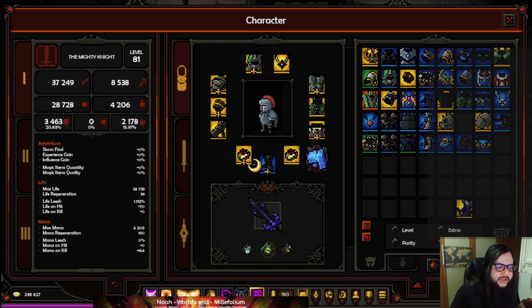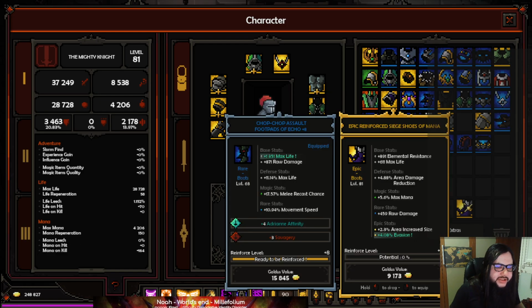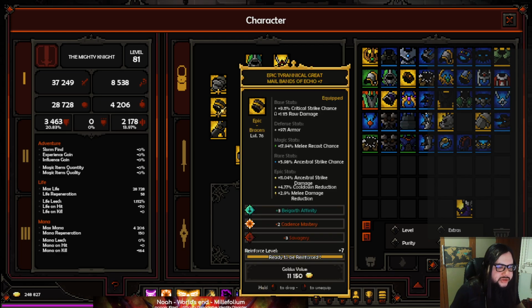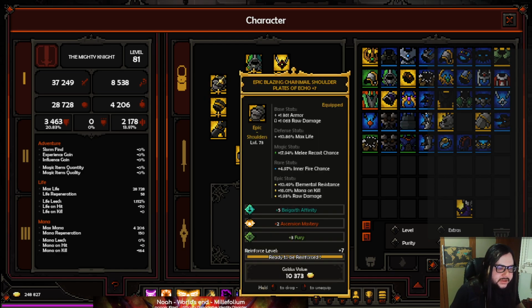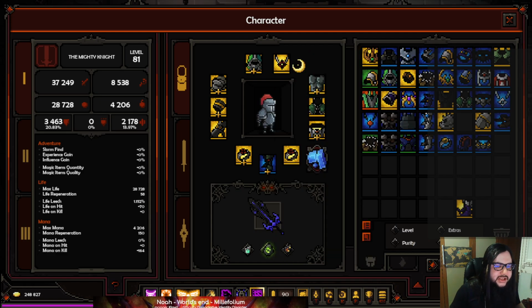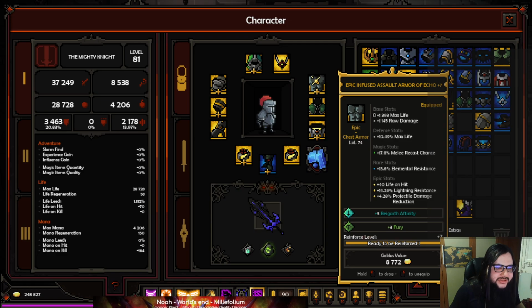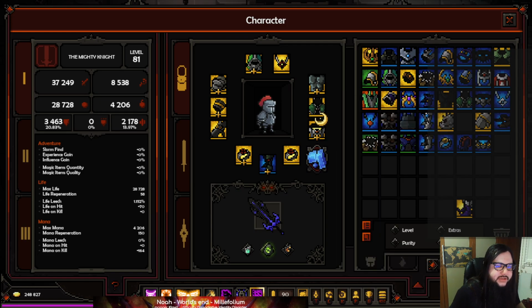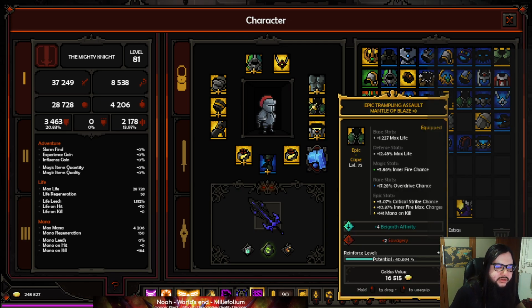Now, as for my gear, as you can see here, these are the boots that I'm going to replace with these ones, likely. And then everything will have as much life as possible and melee recast, ancestral strike chance, and if possible root damage and critical strike damage and other things. I'm not 100% keen on the epic stats that I want, but on the magic stats I will try to get recast chance or overdrive or inner fire or critical strike or whatever I can.